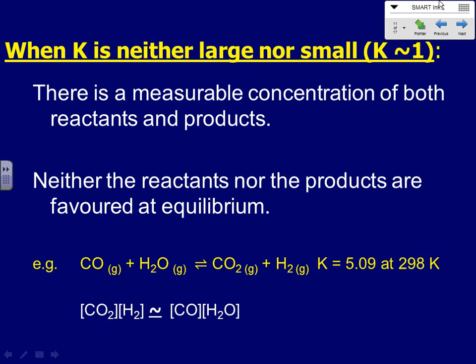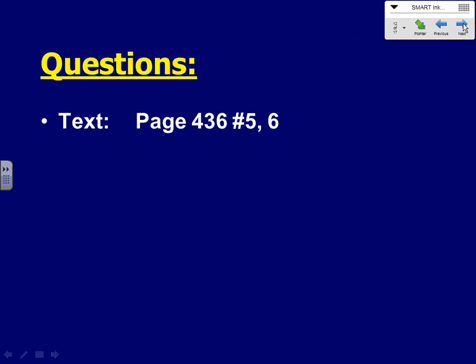All right? Like I said, it's a little overdoing it to just state the relationship that K is proportional to the products. But it is important that we use the terminology lies to the right, lies to the left, or sits in the middle. There are a couple of questions that deal with the size of the K value. It's very qualitative. It's very straightforward stuff.